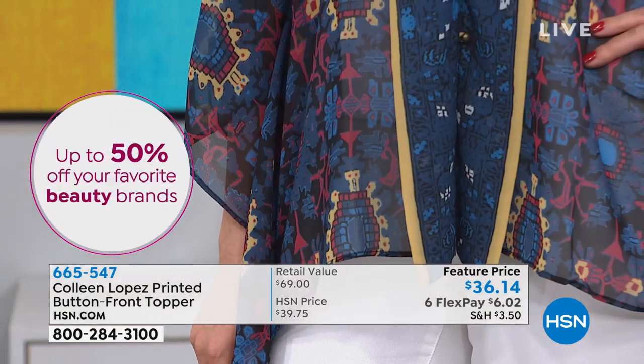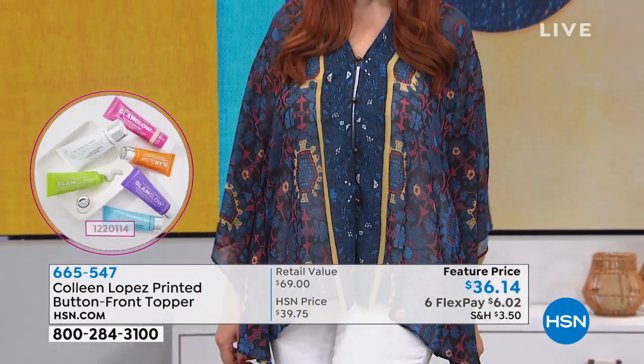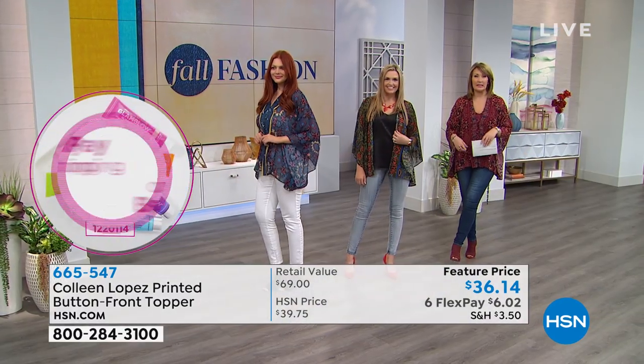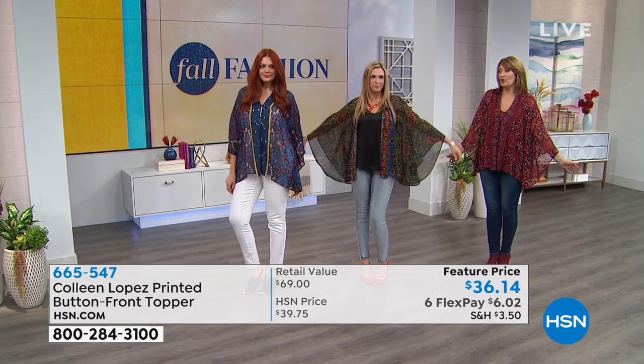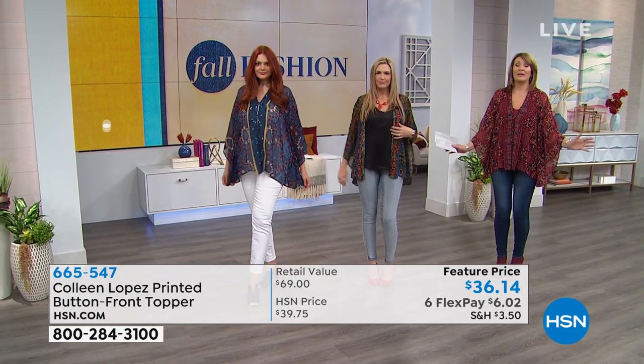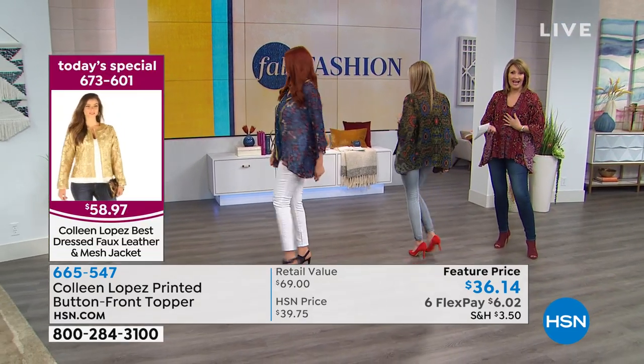And it's $36. I mean, I can't even get over that it's $36, which makes this so exciting. Over skirts, over dresses, you name it. You just can't make a bad decision because they're all so pretty. I love all of these. I've been living in mine. I know you'll get compliments. Every time I wear it on the air, people always ask about it.